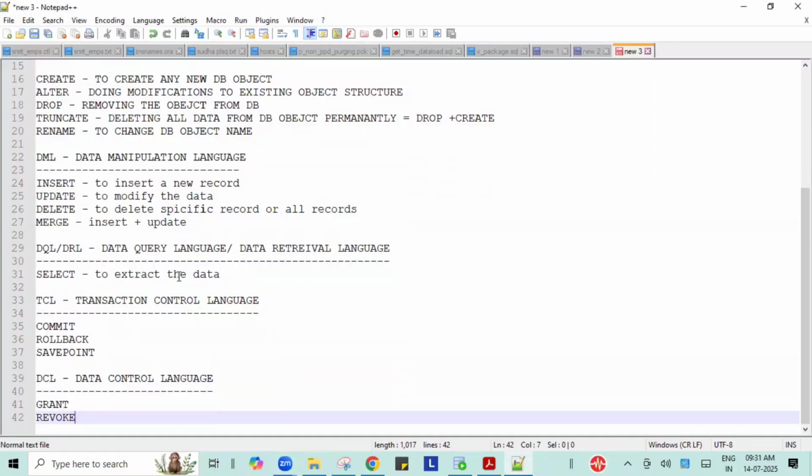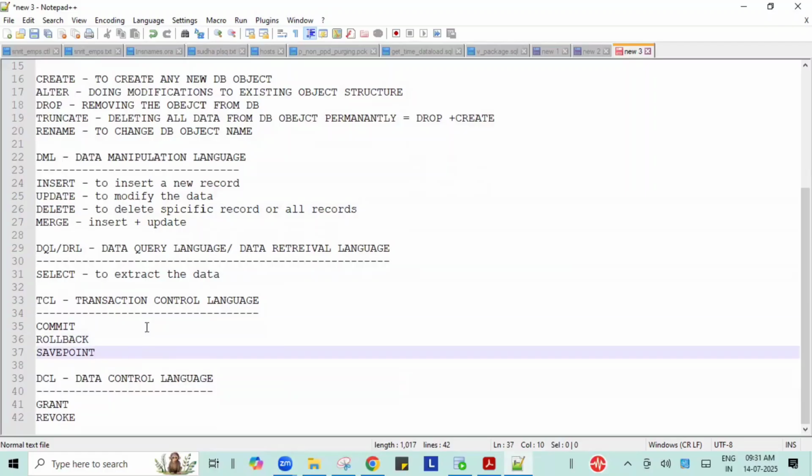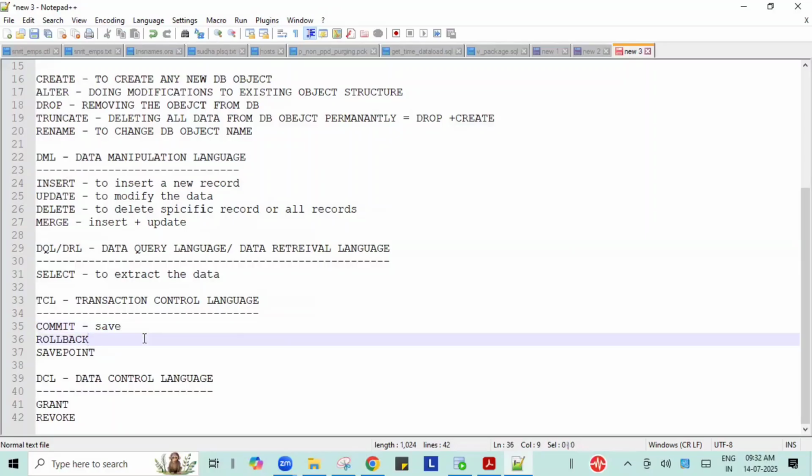To extract the data, we are using this, fine. And here we are deleting the data, you said. This commit, rollback, save point we'll discuss later. Now you'll get confusion for sure. But commit is nothing but saving. After deleting the data, the space whatever is occupied won't get released. What you have to do? You have to do a save, commit. Once you saved, that transaction is completed successfully. Space also, whatever is occupied, will get released.